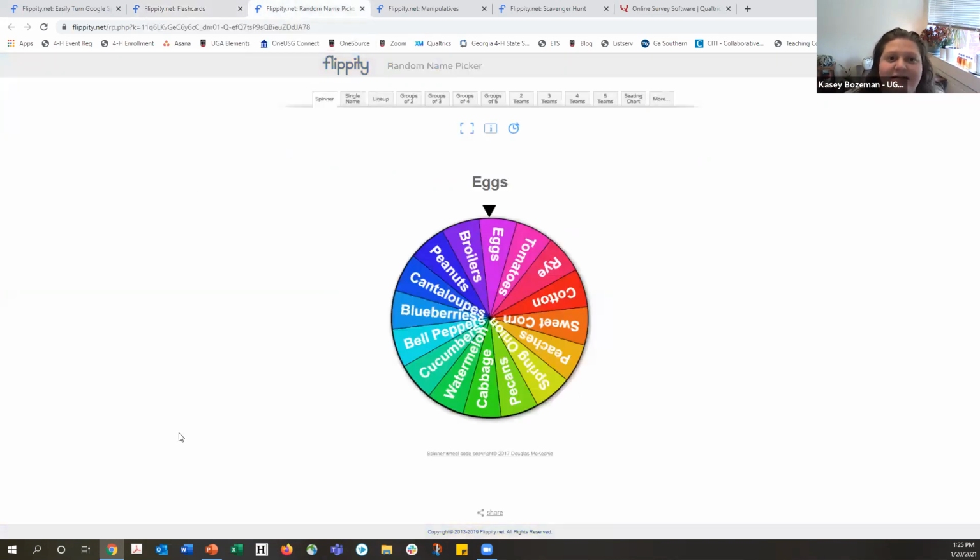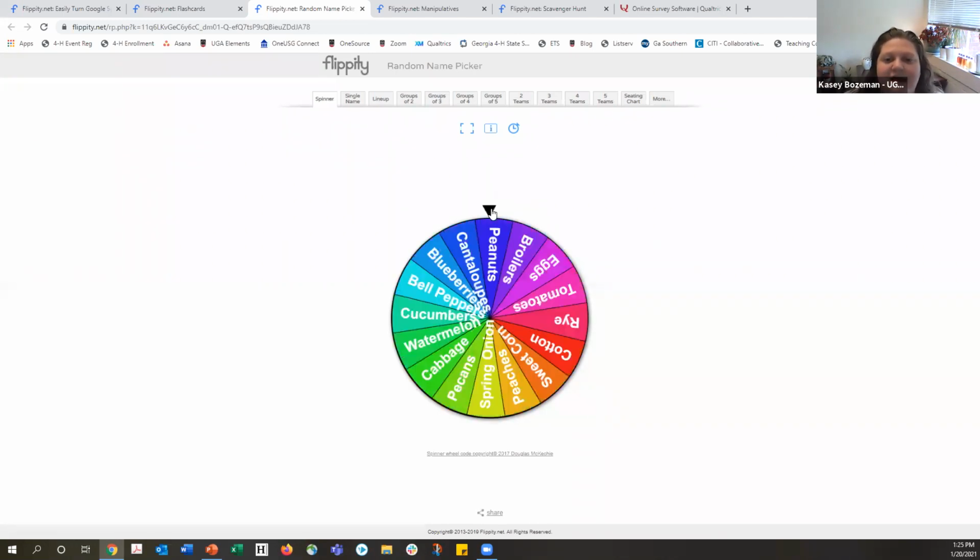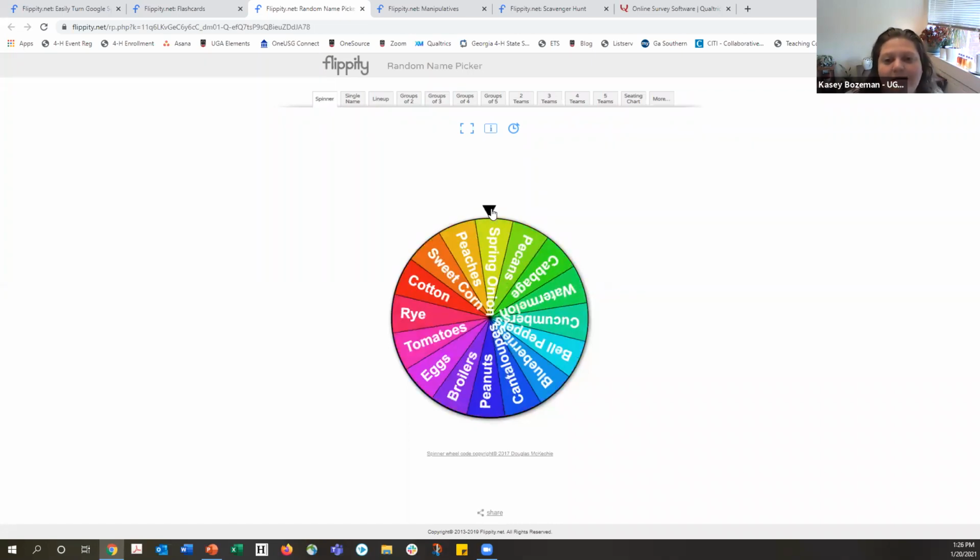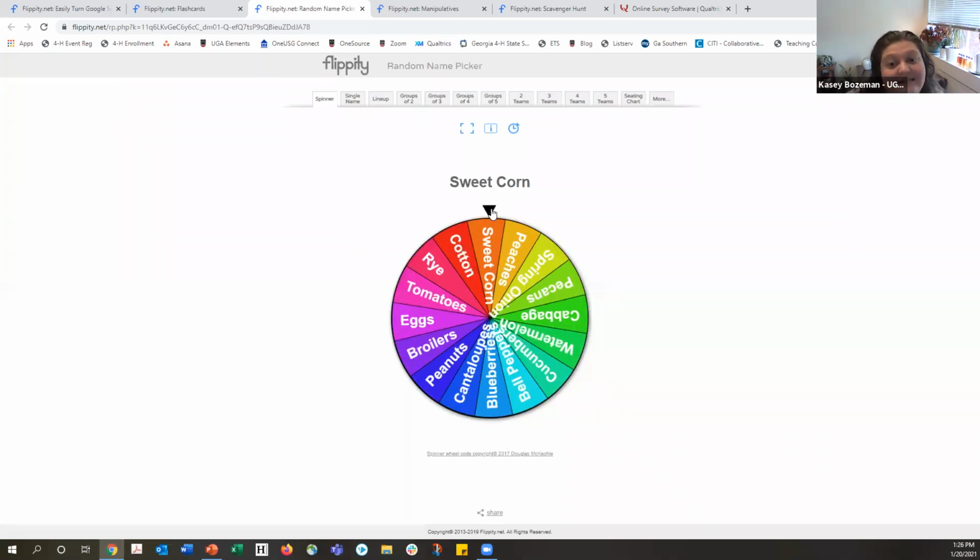The next one I'll show you is the random name picker. It's kind of like a spinner wheel. And on here, I put some various agricultural commodities that we grow or produce in Georgia. So with this, a fun thing that we can do is have kids spin the spinner wheel. It's going to land on one of those commodities like sweet corn. And then from there, perhaps if you're doing some sort of taste testing, that's the first food that they have to try. I've also seen where kids may have to do research projects or write some sort of story or poem about that particular food. Just again, depending on what you want to do.